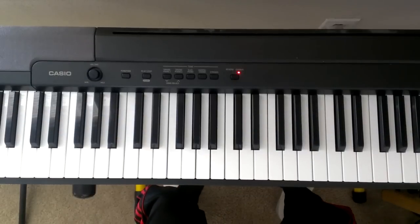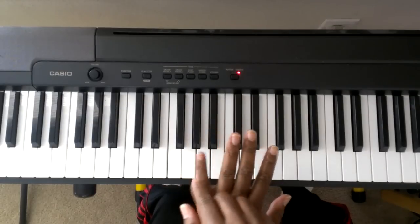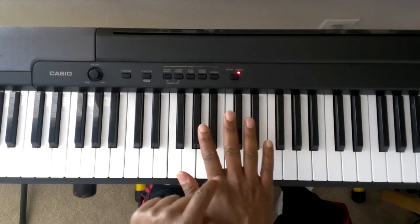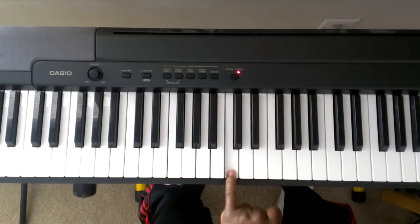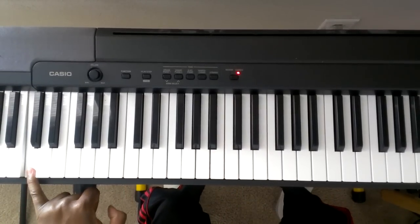Okay, I'm going to start off by giving the fingers of the hand some numbers. On the left hand, this is finger 1, 2, 3, 4, 5. On the right hand, this is finger 1, 2, 3, 4, 5. This is middle C, one octave down from middle C, two octaves down from middle C.